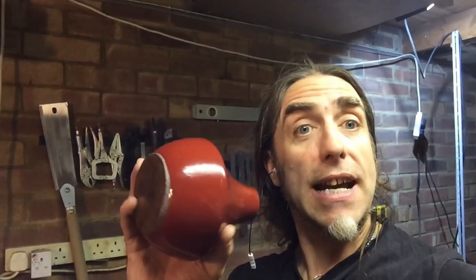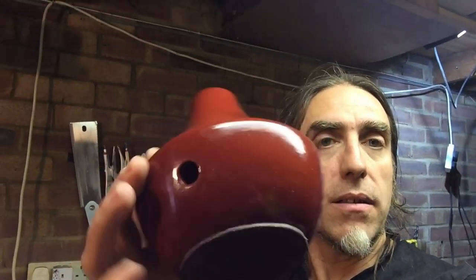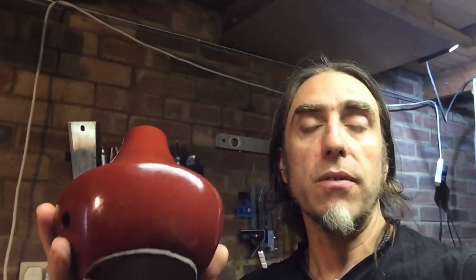Okay, so I've made a decision and I am going to have a go at putting some more holes in this. My thinking is that I'm going to try and put two extra holes in here. So we'll have three finger holes and the blowhole. I don't know what you call that. Yeah, three holes, which should give us four notes in total.